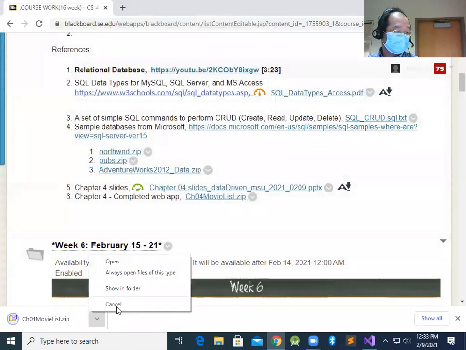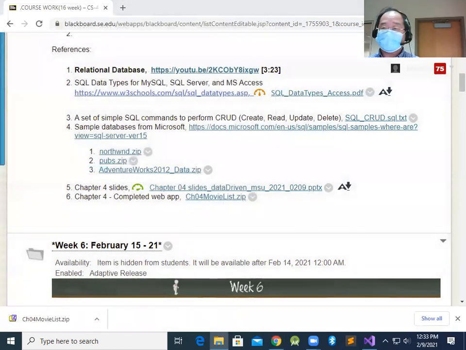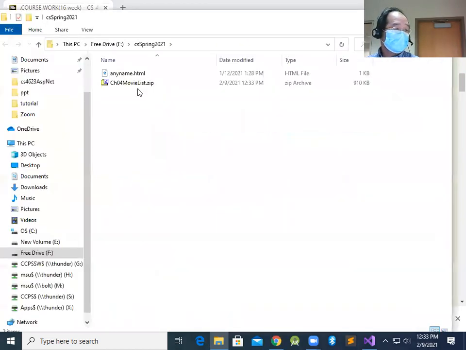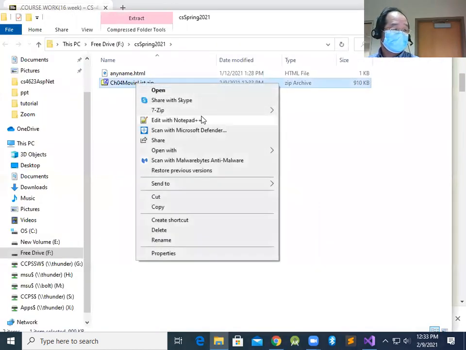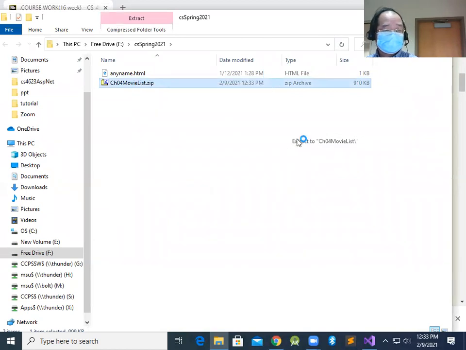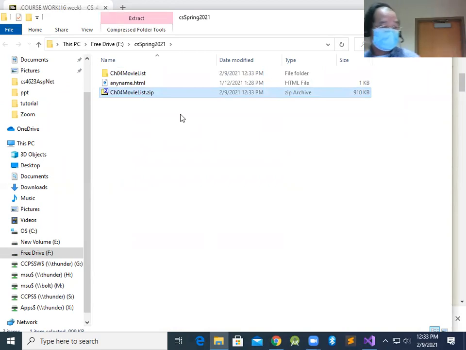And let me go to that folder. It's not a big file. Let me unzip it, because I don't know whether you have tried to run the app or not. If you try to run the app, there is one command that you have to add first.